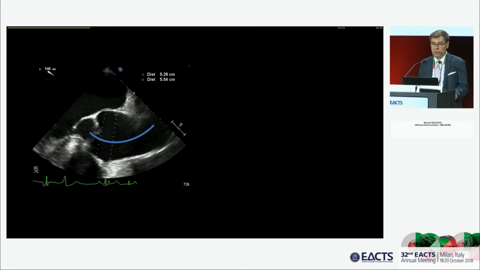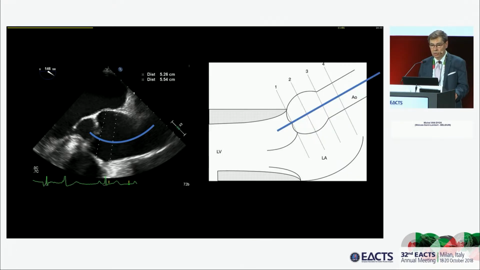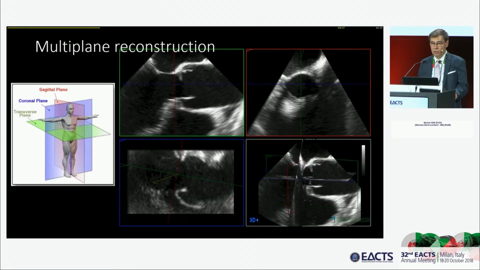Another problem when measuring the ascending aorta and the aortic root is the fact that we should be well aligned with the longitudinal axis of the ascending aorta, and quite sometimes we have such curves that are off-line, and this measurement will not be true. So one way of having accurate measurements is to use multiplane reconstruction, because with not only the beautiful 3D images, but with the MPR, we are now able to align all the 3 planes and to be sure that we are measuring correctly and so more accurate measurements, because we know exactly where we are.